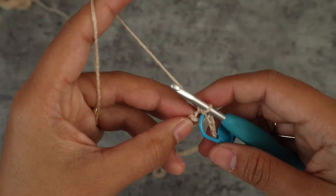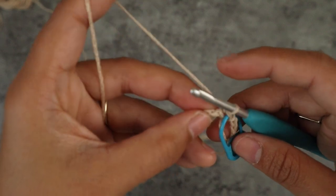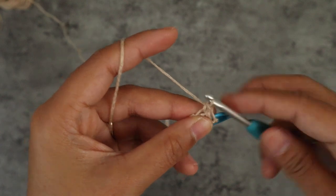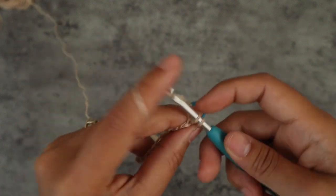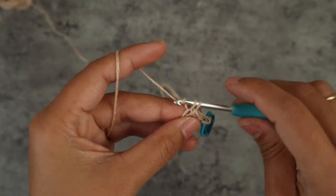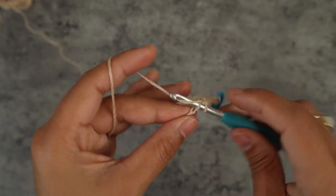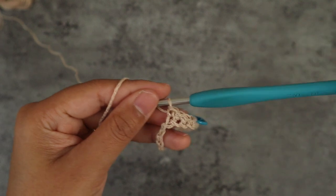This is round one, the yoke. And then I'm gonna make one single crochet into each chain around. Next chain here. And again, I like to insert into the little bump on the back of the chain. Right there, and then make single crochet. And then single crochet into the next chain. Alright, I'm gonna keep making one single crochet into each chain around, and I will be back when I'm at the end of round one.